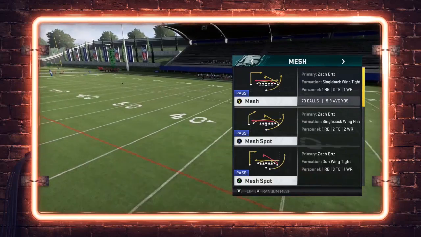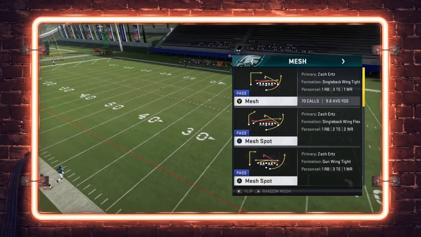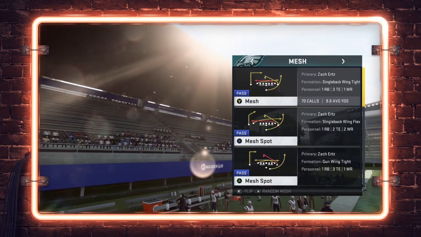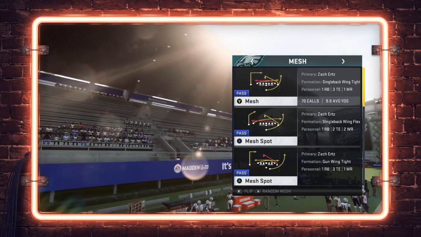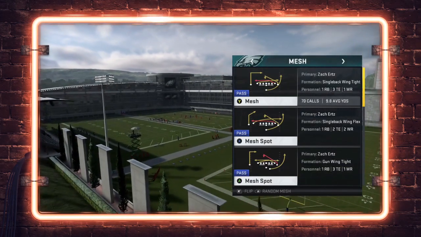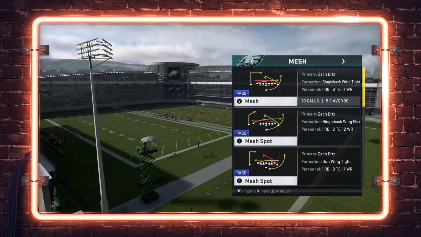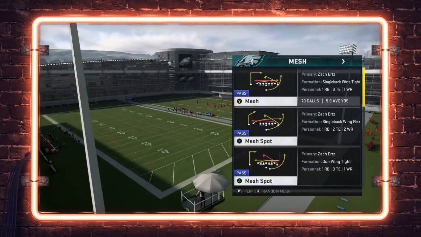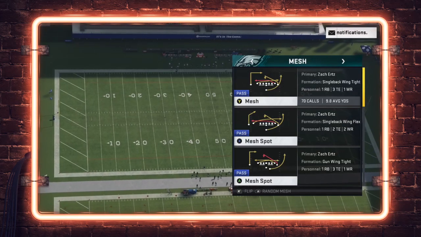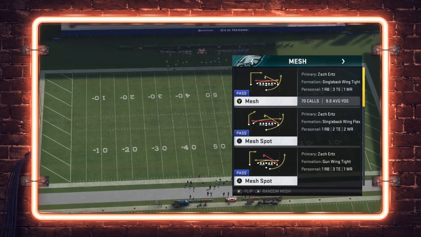So one of the hot button topics that is coming out of all of this beta talk is Earl Thomas ability. If you guys don't know what it is, it's called film study. Essentially, it's an ability that if you run a certain play X number of times, your opponent on defense will then see your play art as you set up that play when you call it, including the hot routes you might make to change it.